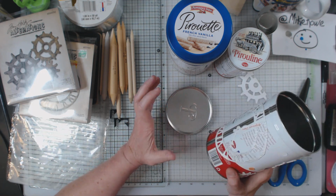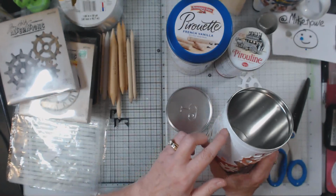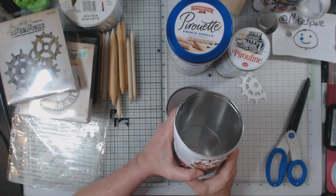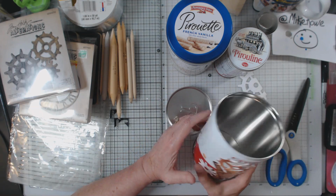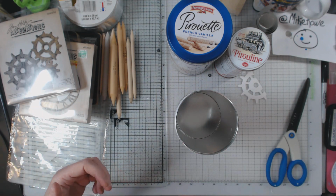So what you might want to do, depending again on what you're going to use it for, is maybe stop your tape right here where the little hump is that stops the lid, and then just paint that a different color or paint it silver if you need to. In my case, what I plan on doing is I won't need the lid.